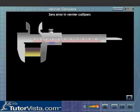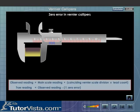After finding out the least count and zero error of the vernier calipers, calculate the observed reading using the formula. Observed reading is equal to main scale reading plus coinciding vernier scale divisions into least count. True reading is equal to observed reading plus or minus zero error.